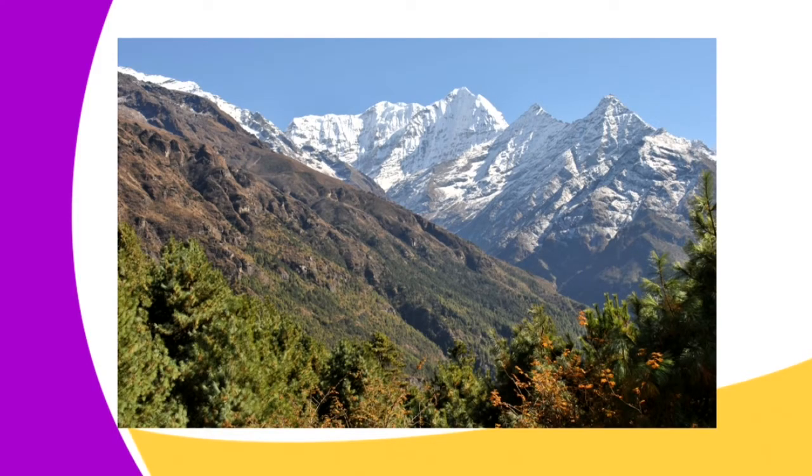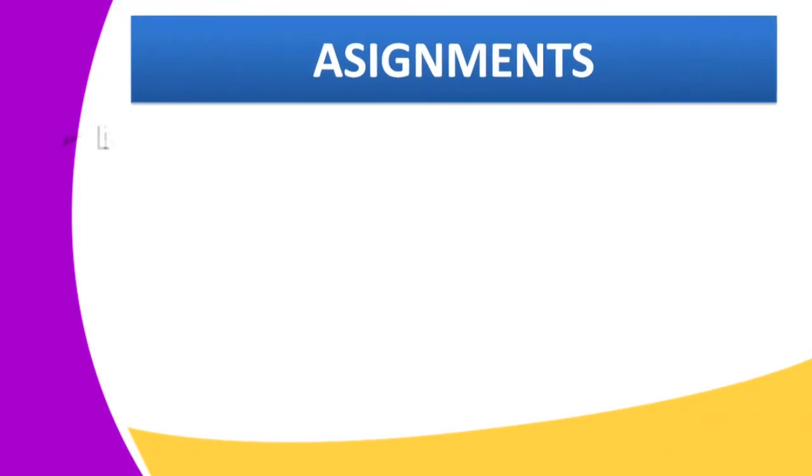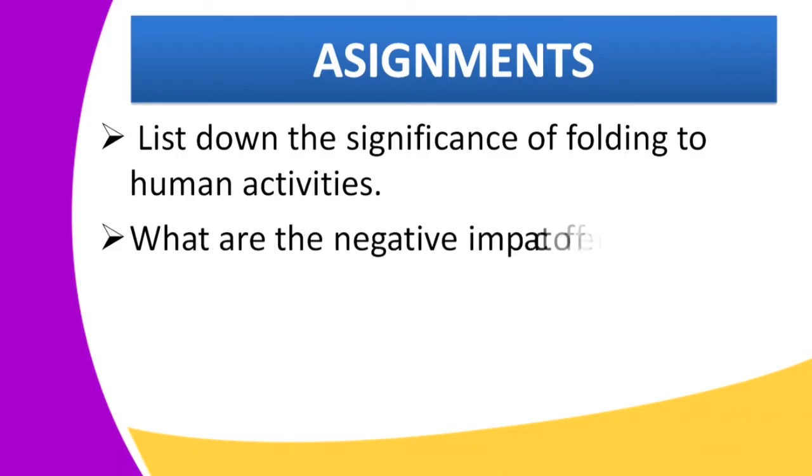Another effect is that mountain climates are very cold and foggy, and the lower sides are dry, which may hinder settlements and farming activities. When areas become very cold and foggy, they are not suitable for habitation or crop growing, as some crops do not do well in cold areas. As a result, people do not go to live in such areas, and the land is left as forest land or government land.